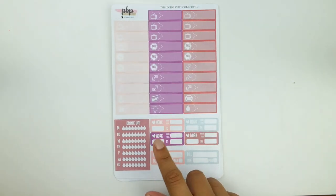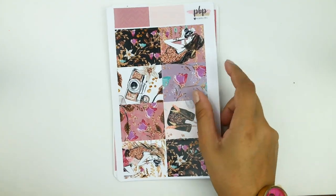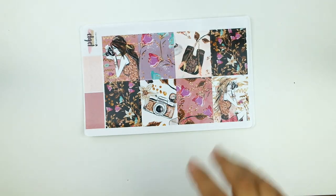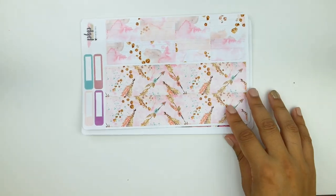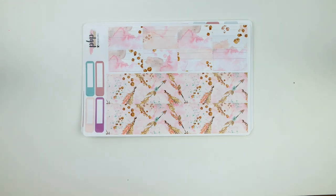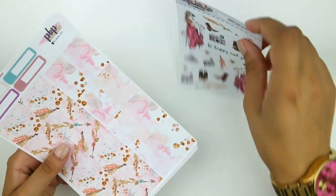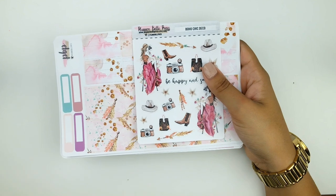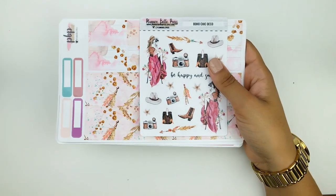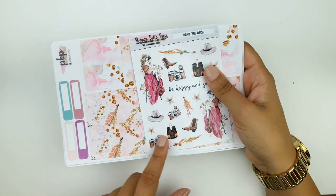She recently reformatted her little things and I like them — they're a little bit thicker for no white space. We have work boxes, a hydration tracker, and Bill Do stickers. The full boxes are gorgeous, and I like that some are quite dark brown or black. Lastly, we have the bottom washi and washi strips, plus four appointment boxes. This kit with seven pages was just $11.95 in matte, with a $0.75 per sheet glossy upgrade — still really affordable. She also offers Happy Planner sizing.